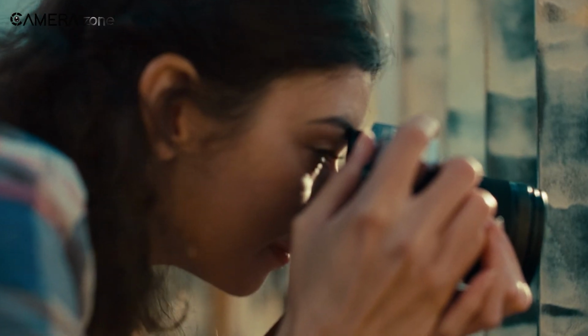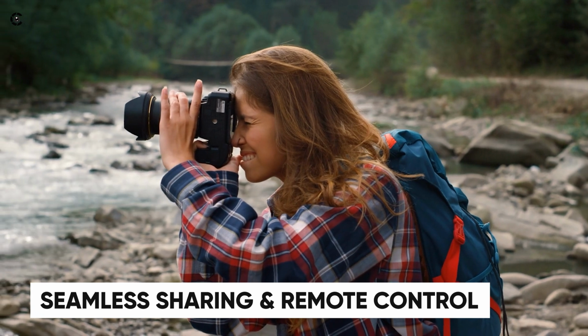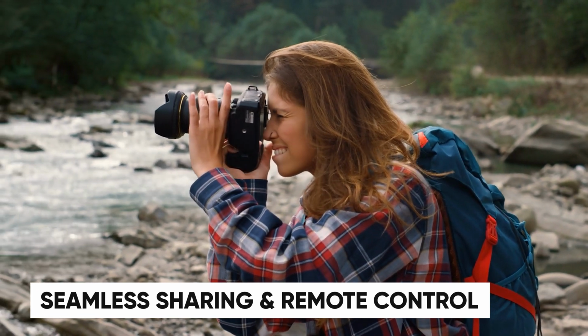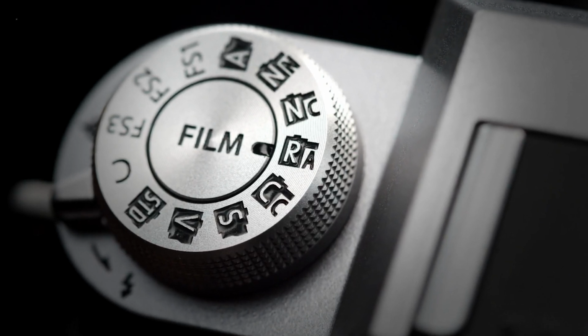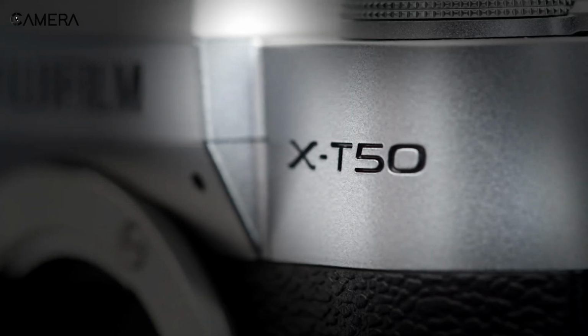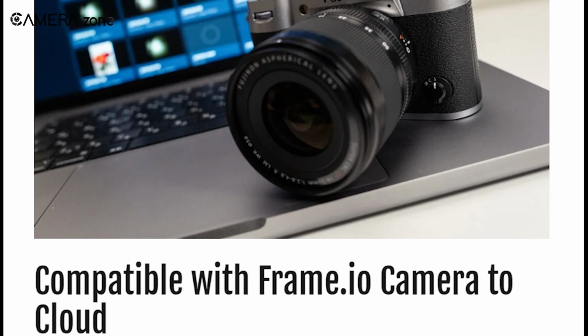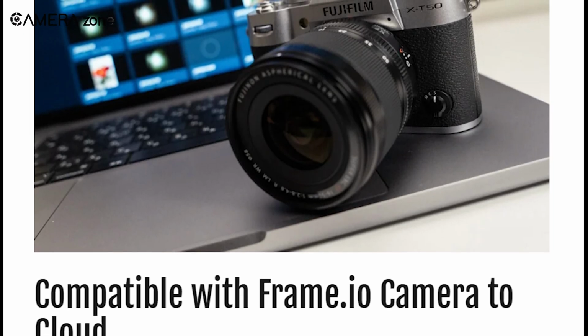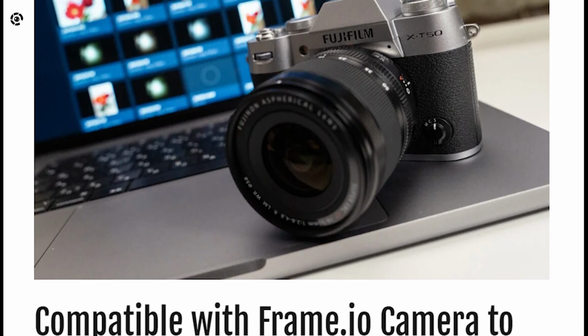In today's fast-paced world, sharing your work and collaborating with others is essential. That's why the X-T50 comes equipped with native Frame.io camera to cloud technology. You can wirelessly connect to an active internet connection, authenticate to Frame.io, and start uploading your photos and videos instantly. No more waiting or hassle.